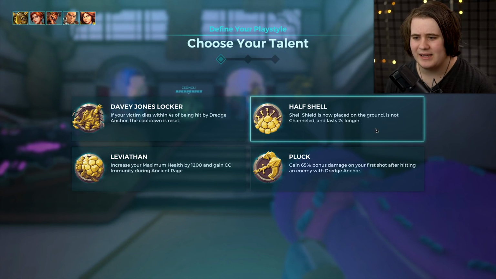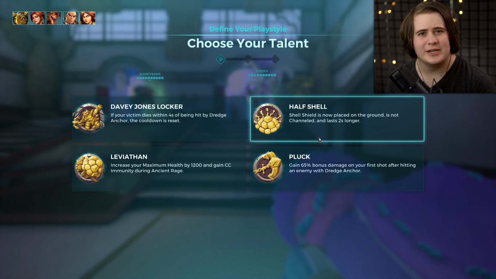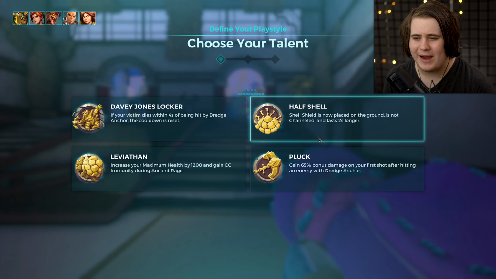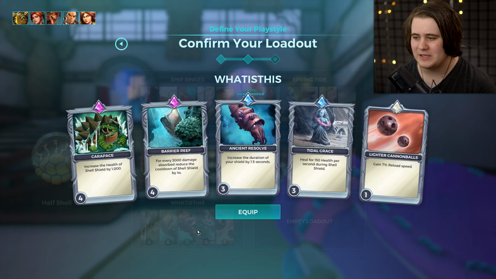Anyway, Half Shell is the name of the legendary card. Don't know why you'd pick this over these two currently, or even this one. This to me seems like the worst one at the moment, but that's just because I haven't tried it. So Shell Shield is now placed on the ground. It isn't channeled, and it lasts a little bit longer. I didn't even know it made it last longer. These are the usual alerts I go for. If you want to copy them, go ahead.